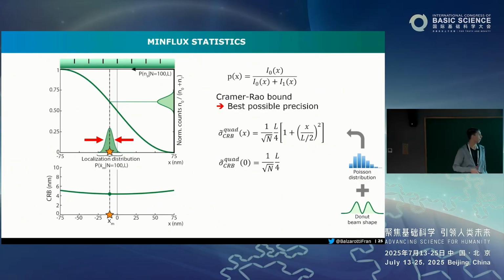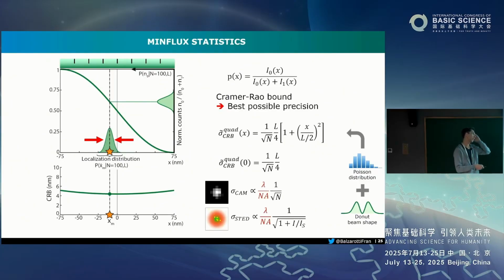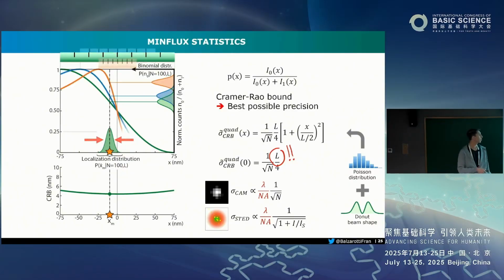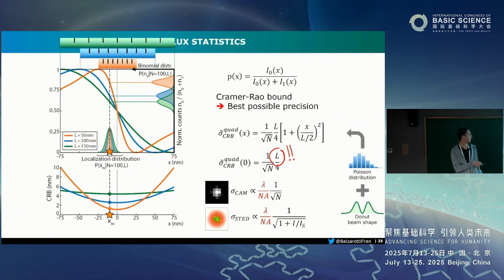The precision around the origin, instead of being dependent on the wavelength and numerical aperture and these things that you have in camera localization or in STED microscopy, just has this thing there. And it has this thing there because I didn't put the wavelength and numerical aperture in my model because I didn't have to. That's the whole point. So this means that I can improve my precision by just shrinking this value. And in the analogy that I said before, it is like shrinking this ruler, and the function that is mapping photon statistics to spatial statistics becomes sharp.